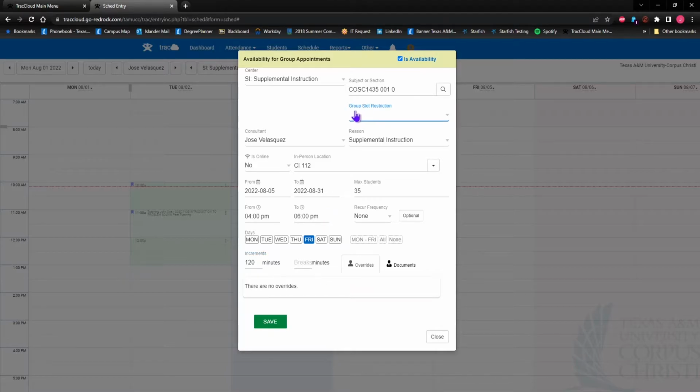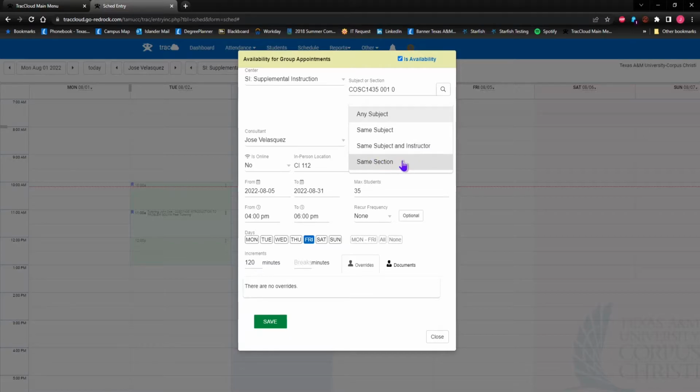Now up here there is a group slot restriction. There's an option for any subject and instructor, and same section. Your choices are mainly going to be between same subject and instructor or same section, really depending on what your supervisor prefers.